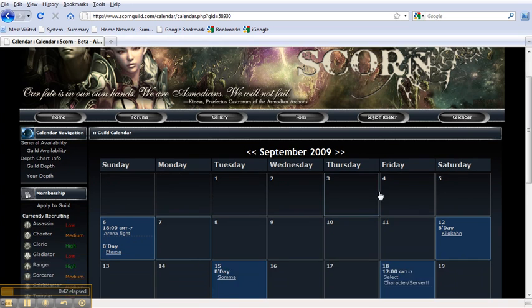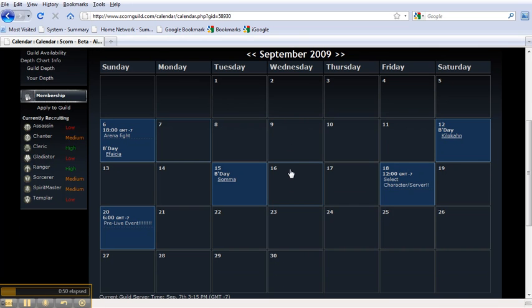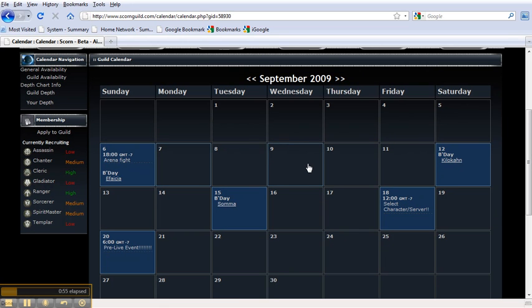So you can see here I'm on the September calendar, and I can see a number of things, including it pulls our birthdays off of our user profiles, so you can see that some birthdays are coming up. But as well, events might show up, like a raid or something like that. How you're going to help with this is with these tools on the left. You'll notice the availability section and the depth section.